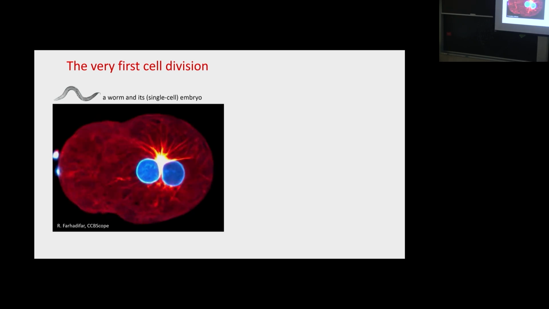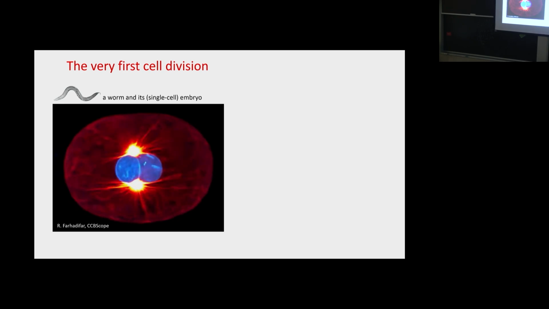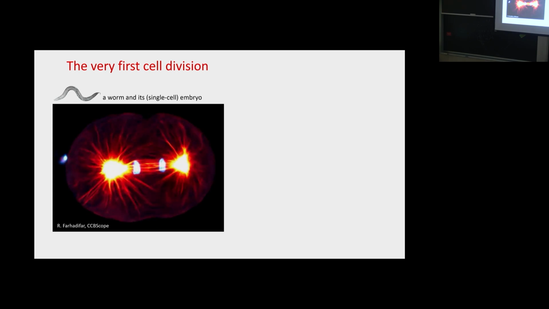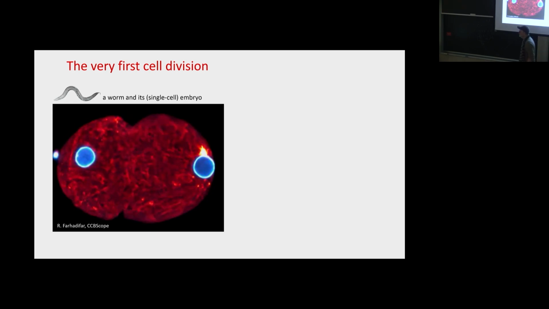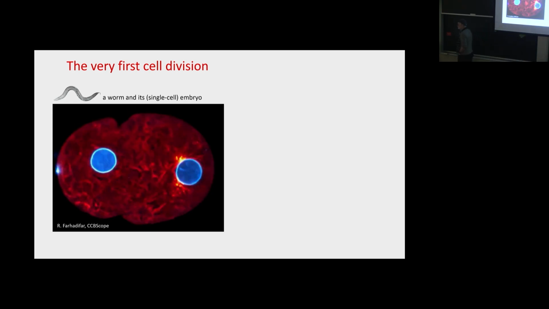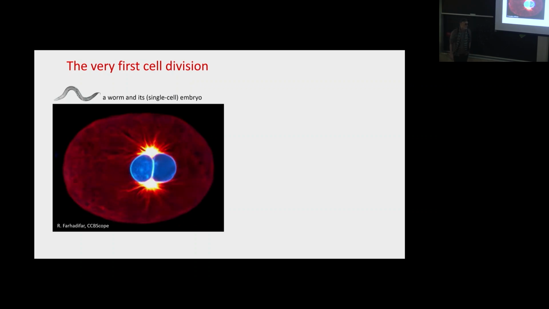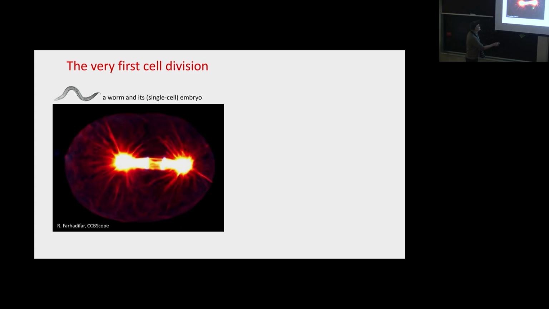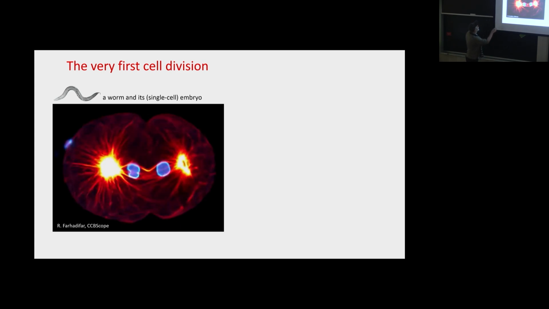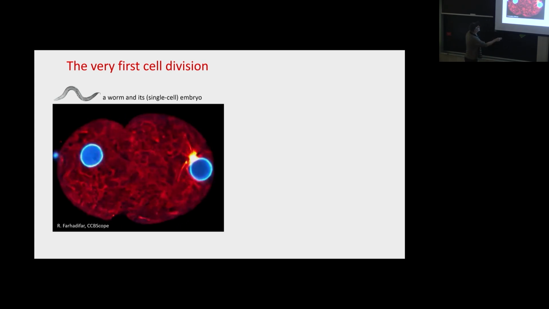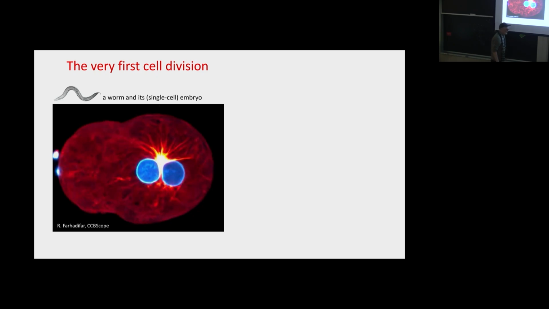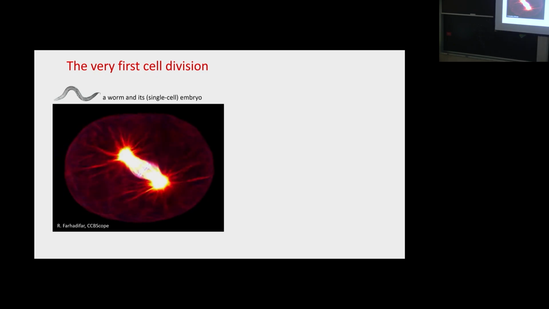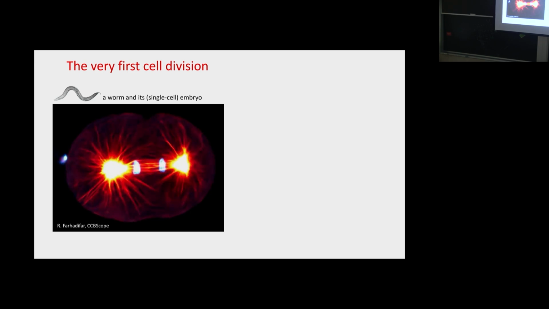Let's talk. I'm just going to start with the very first cell division in a very highly studied model organism, which is C. elegans. It's this small 1 millimeter worm. It has 957 cells or something like that. It's a very prototyped organism. And what you're seeing here, you can see the eggs inside of there actually, is an egg that has just been fertilized, and those big blue blobs are genetic material. They're called pronuclei, from the male and the female.